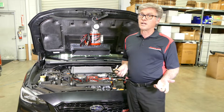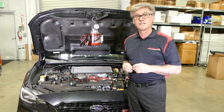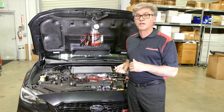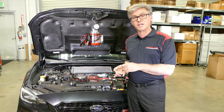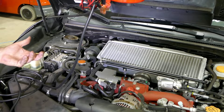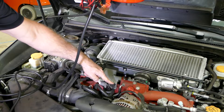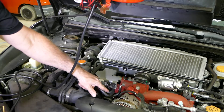Being a technician and being around for a long time, you have little parts and pieces in your toolbox where you can tap into the evap system right in between the line coming from the fuel tank or the canister to the purge valve. That's where I like to tap in — right between that — if I don't have a service port. I integrate my smoke machine into that point and do a pressure leak down test from there. The very first thing you need to do is locate your purge valve. Luckily this one's right on top of the engine, so it makes it really simple — other times you have to dig for it a little bit. The line coming from the charcoal canister up to the purge valve is the line we're going to tap into.